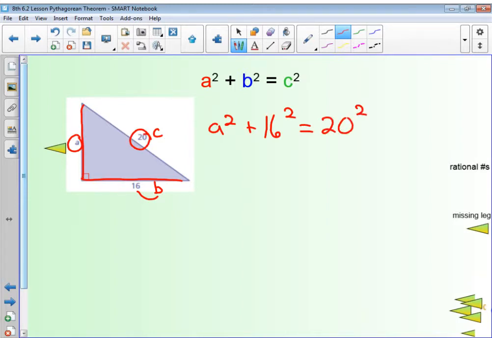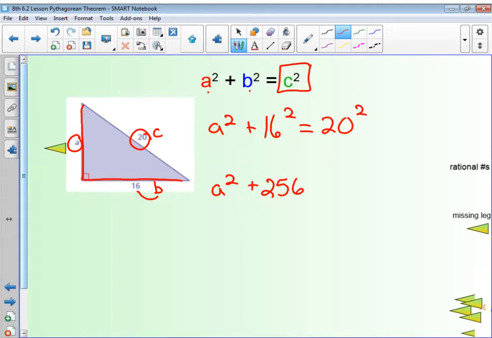I'm still going to now simplify, convert those squareds. Okay, just like orders of operation, I would simplify any exponents before I'd move on to anything else. So now we'll go ahead and simplify. I can't do A squared, that stays the same. Okay, so how is this different? Before, you guys had the C squared by itself. This time it's going to be one of these two spots. So my A squared's there, plus I'm going to go ahead and do my 16 squared, which is 256.